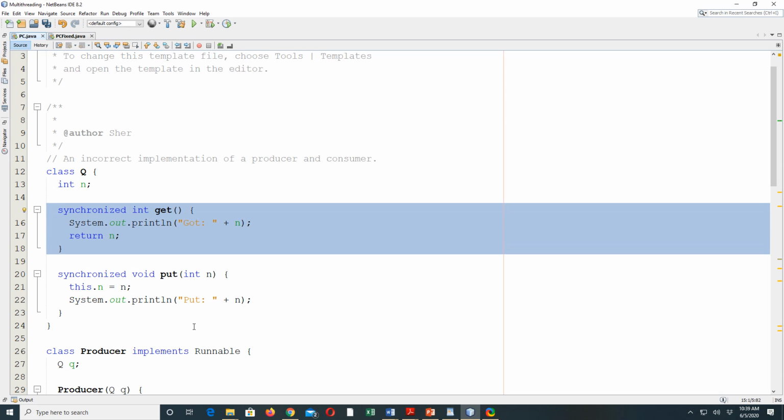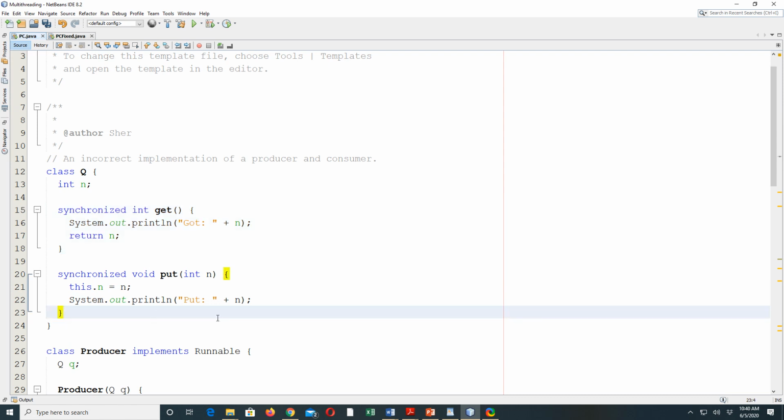As a result, if the consumer is faster than the producer, then the consumer might be consuming the same value multiple times. Or in the reverse situation, if the producer is faster than the consumer, then the producer might be producing some values which are being missed by the consumer. So in any case, the synchronization will not prevail because one thread is faster than the other. So just having synchronized methods may not be sufficient to implement proper synchronization.